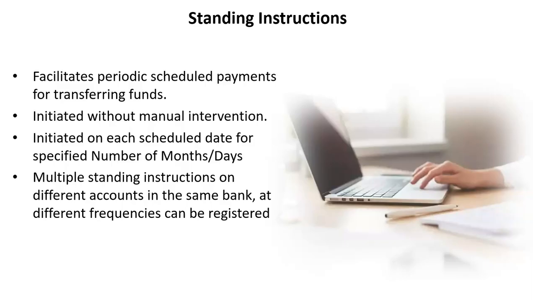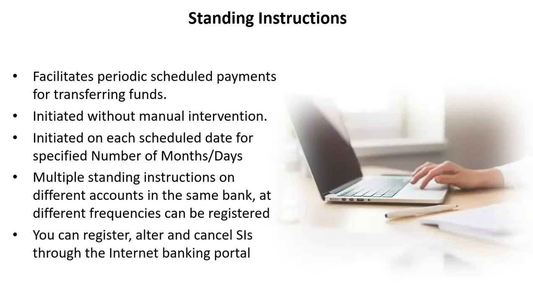Multiple standing instructions can be on different accounts in the same bank. But standing instructions should be between the same bank. They cannot be between two different banks. Please remember this. Otherwise, you have to send an RTGS, NEFT or IMPS, or you have to give an ECS mandate or a NACH mandate for different banks. So standing instructions is for accounts maintained in the same bank. Remember this. You can register, alter or cancel standing instructions through the internet banking portal also.